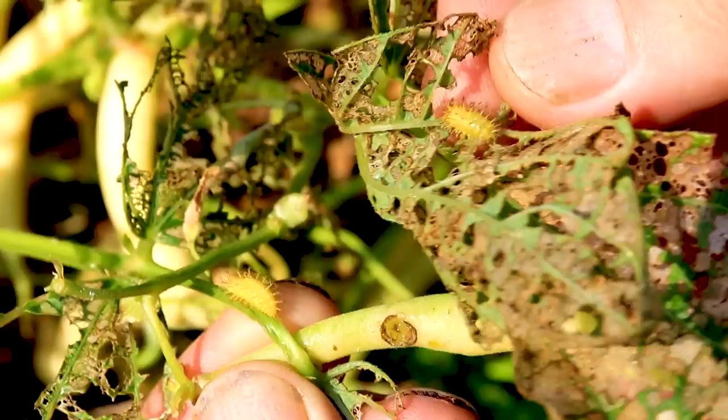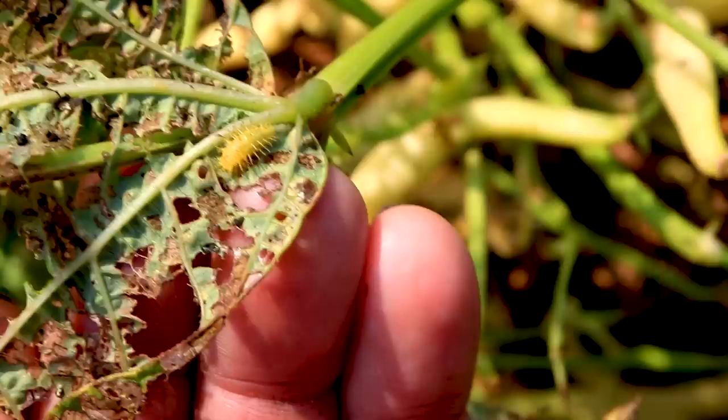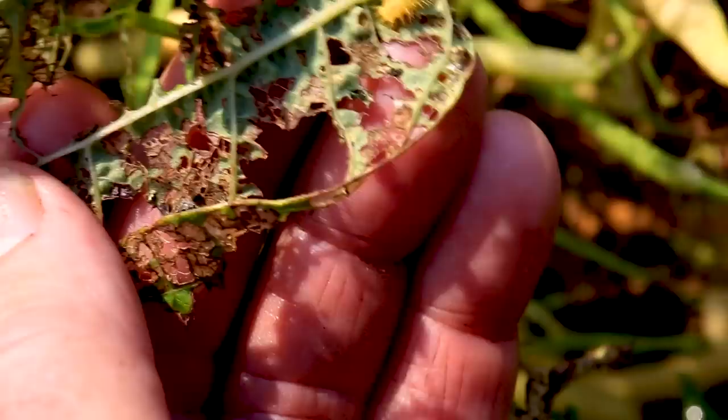Here's what does the eating. I usually find them on the bottom of the leaves. This yellow one, that is what does the eating. And you will find little egg clusters on the bottom sides of the leaves also, and you can just kind of rub them off and fight it off.